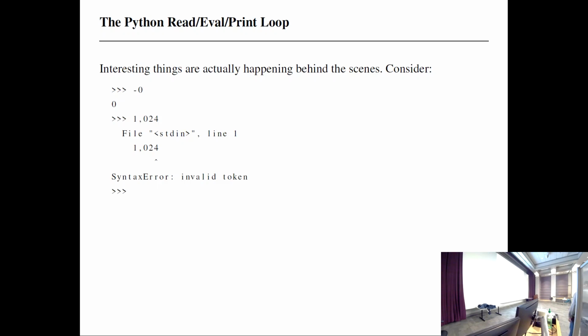So it generates this syntax error, shows me where the error is, and invalid token, in this case, is referring to the comma sign. Well, here's the thing I promised you, 020. When I type that, Python gives me a syntax error because we're not allowed to use a leading 0 in an integer. The only 0 we're allowed to use first is for that number and that number alone.